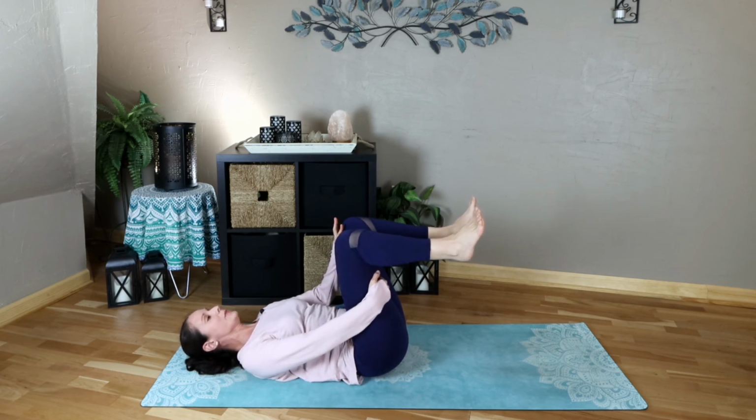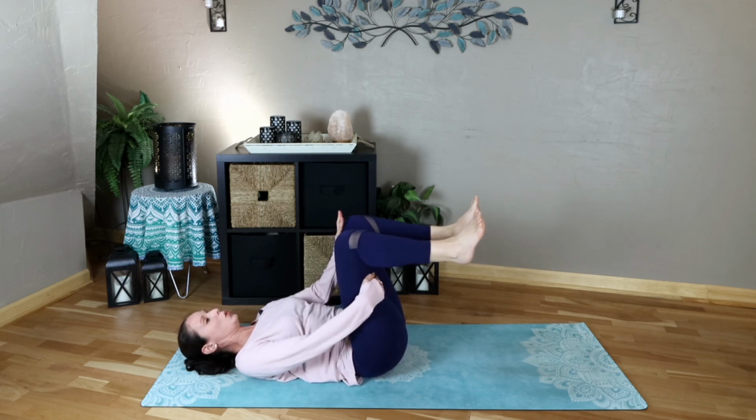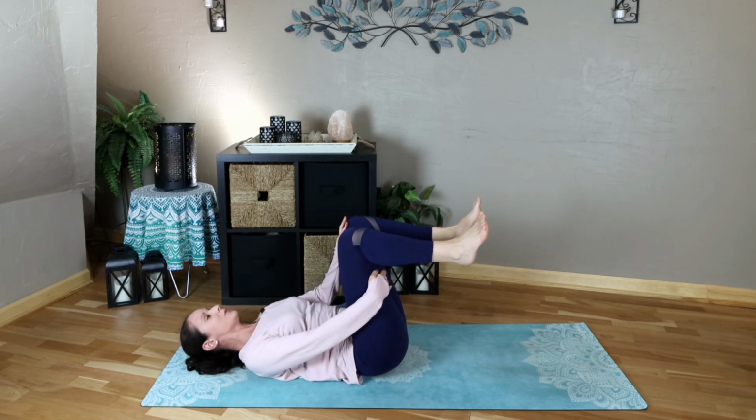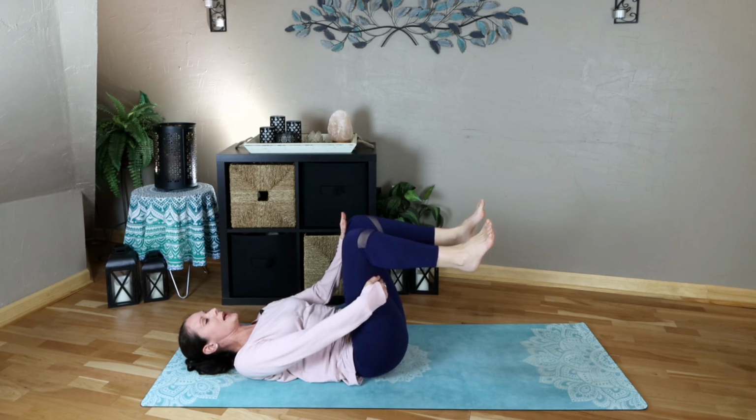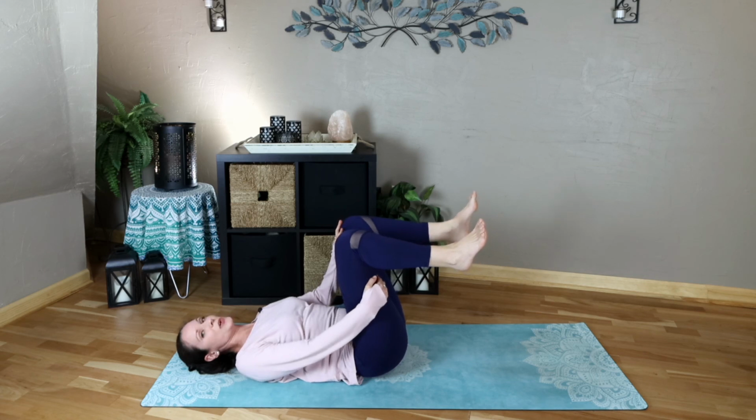So inhale to prepare. Exhale, push and pull. This is kind of resetting the SI joints. And release. One more set. Inhale to prepare. Exhale, push and pull. Try to keep the knees in line with each other. And release. We're going to switch that.